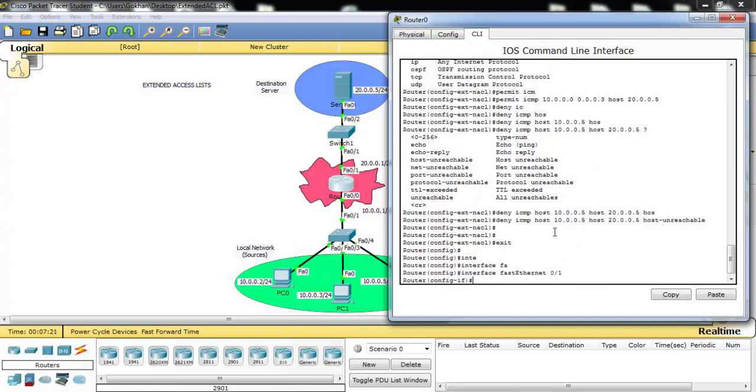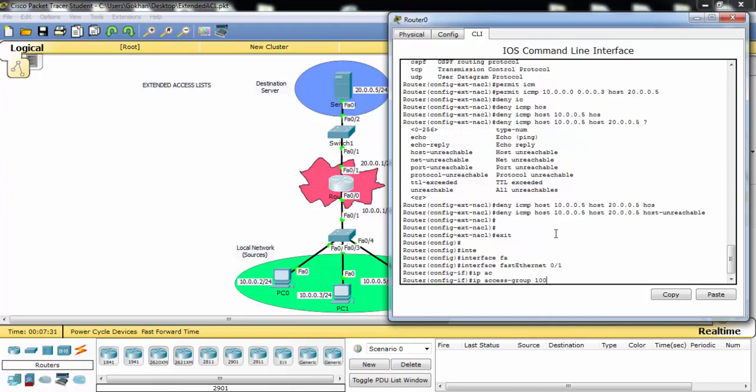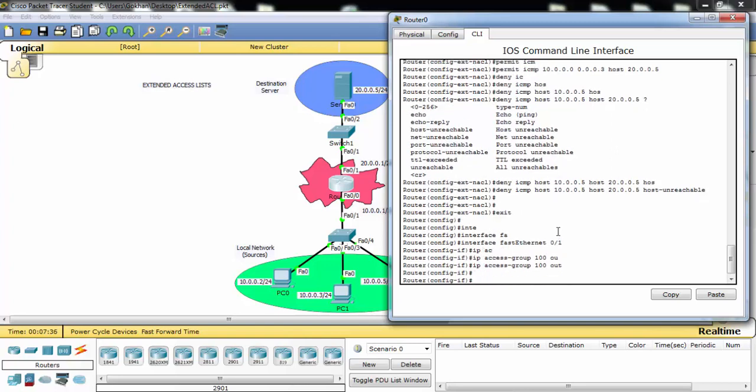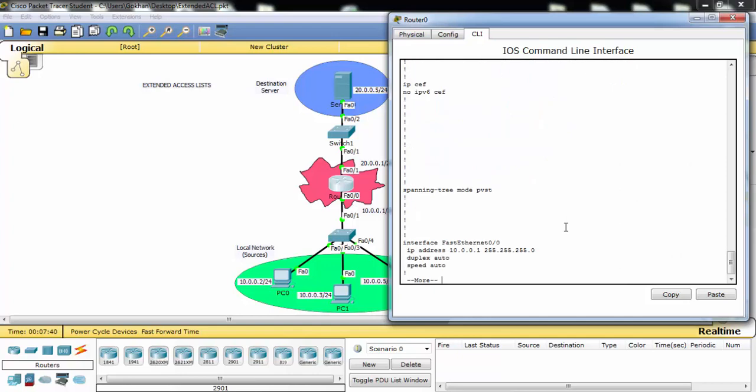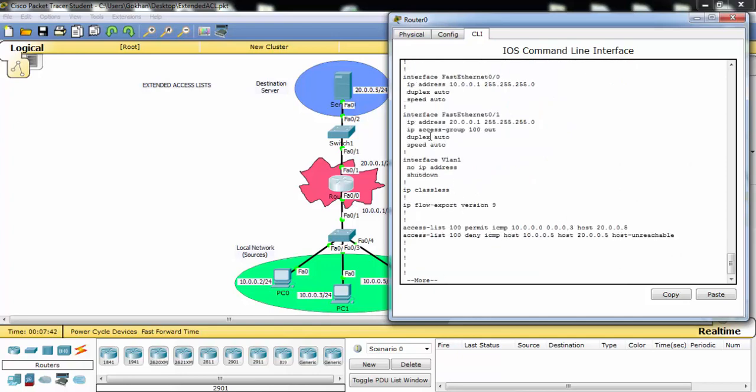We did this before, in the standard access list configuration. Let's verify our configuration. As you can see, we applied this access list to the PC0 01 interface and our access list is here.